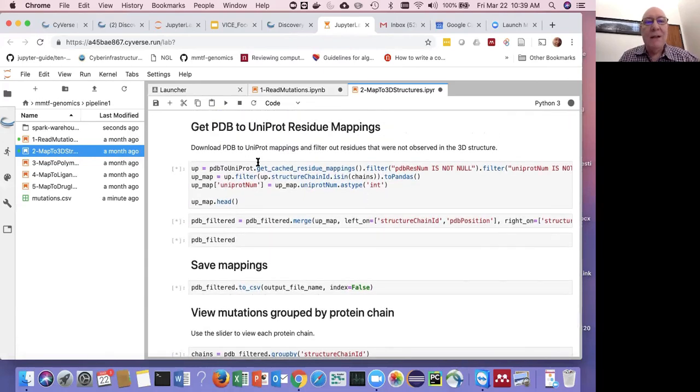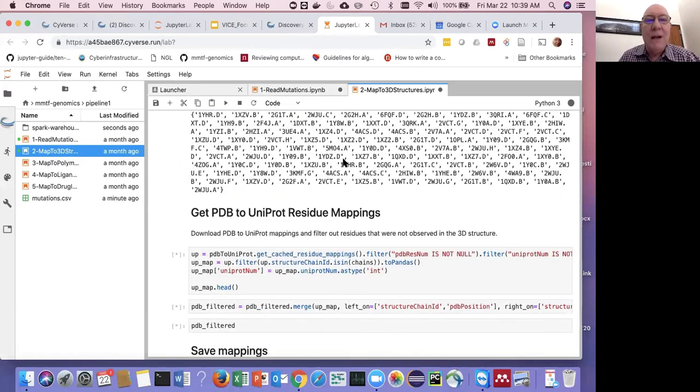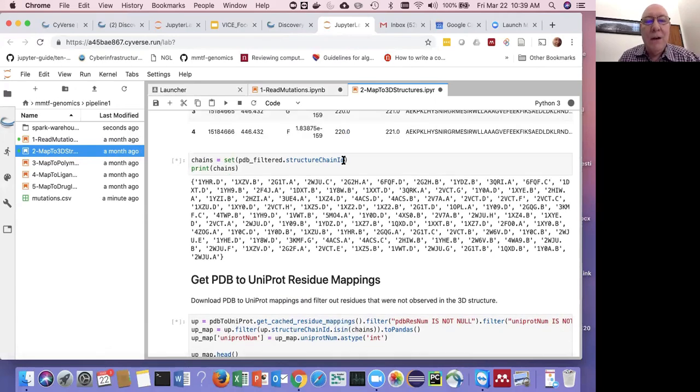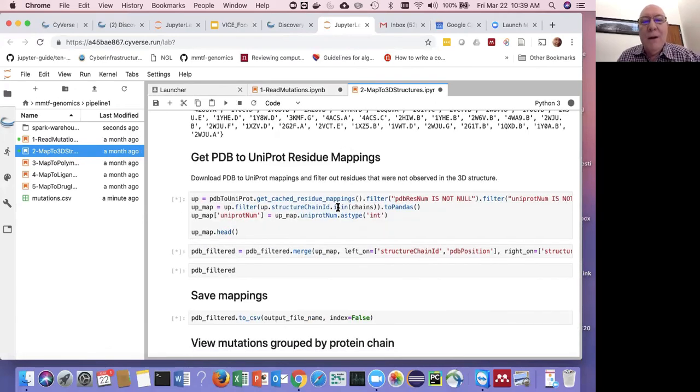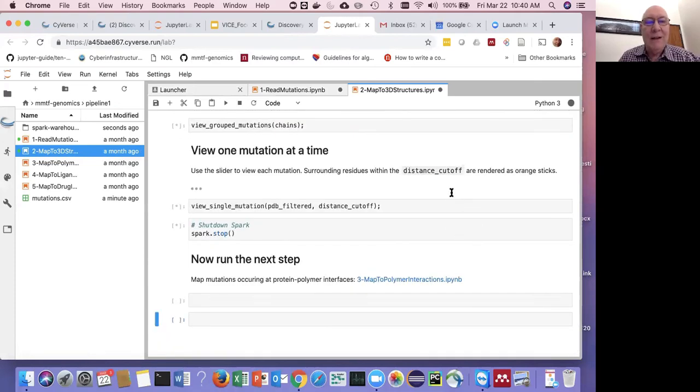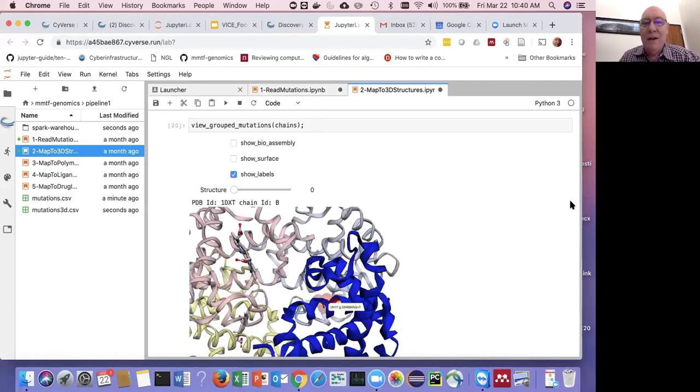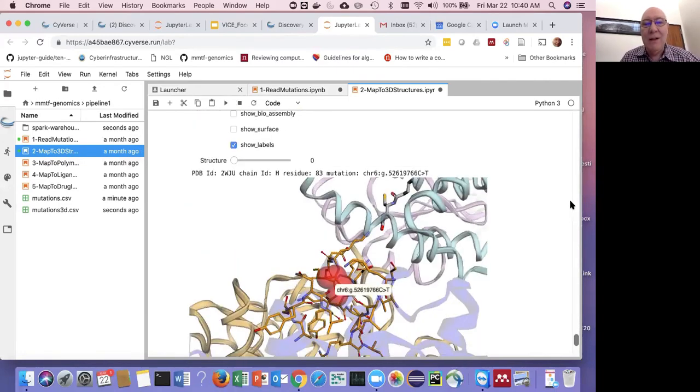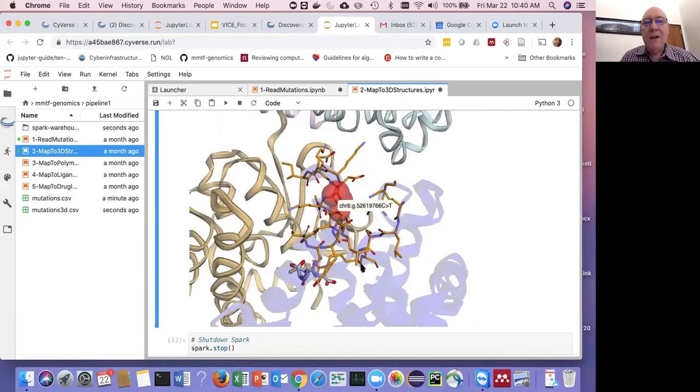So actually, this is interesting. This particular step, which is running right now, is actually downloading those about 100 million records of PDB UniProt mapping. So that just happened right here, and it's still running. So this will finish in a few seconds or so. So here now we see how the mutations are mapped onto 3D structure. So this is how easy it is, from a one button click, to get to this place that I showed in my demo here.